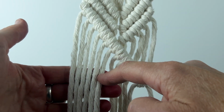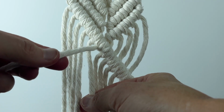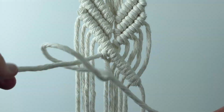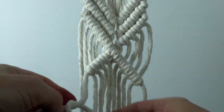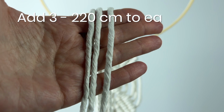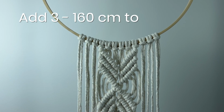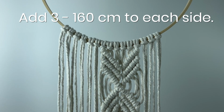Using the 6th cord over from the left, use that as the filler cord to do double half hitches to the left. Make 2 more rows on each side. Add 3 220 cm cords to each side. Add 3 160 cm cords to each side.